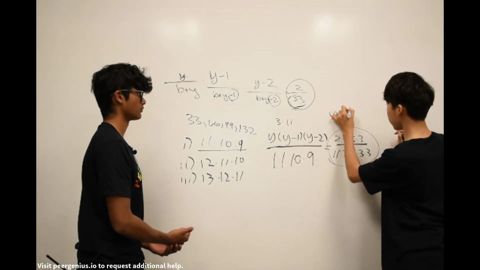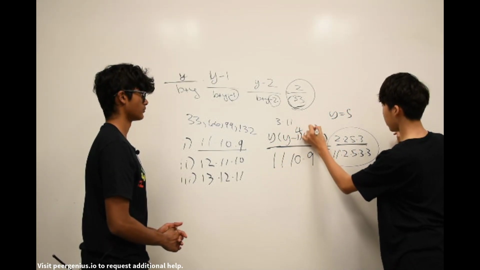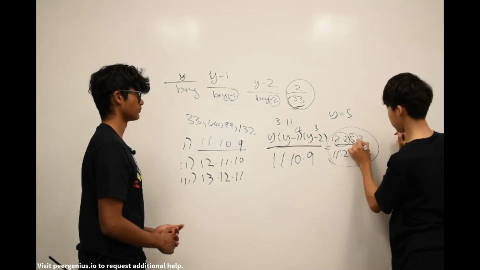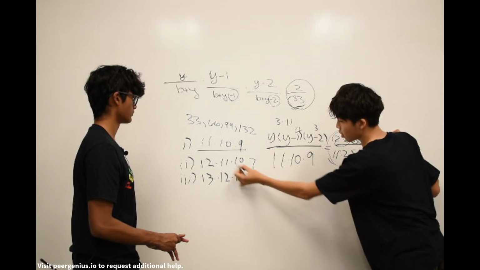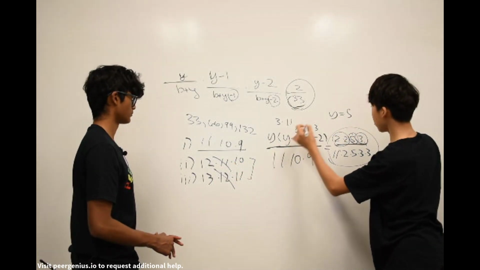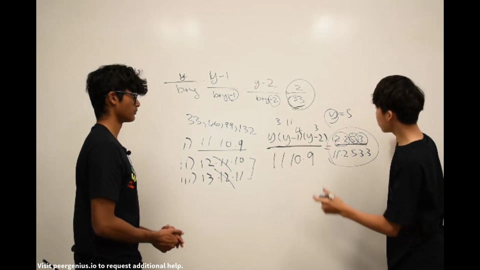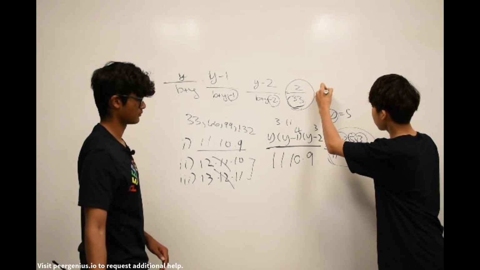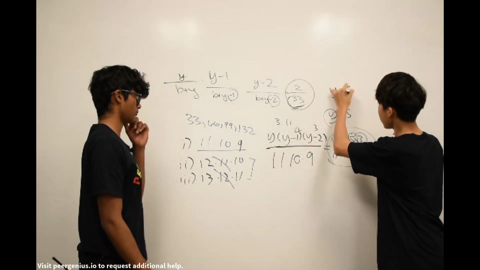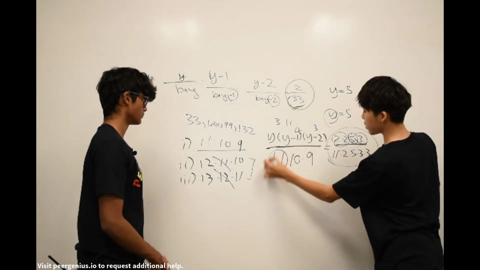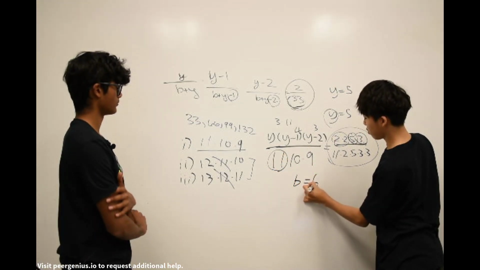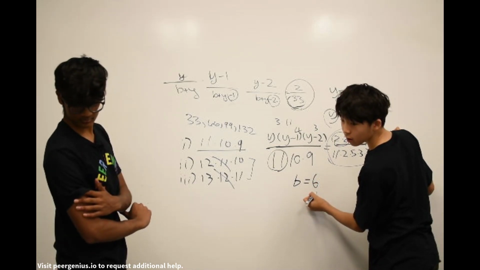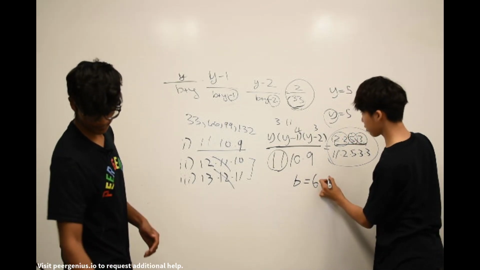And when we rearrange this into this form, we know that y is 5, 4, and 3. The first case worked, so we don't really need to check these two cases. So y is the yellow marble. That means y is 5, and b plus y is 11, so b should be 6, which is D.